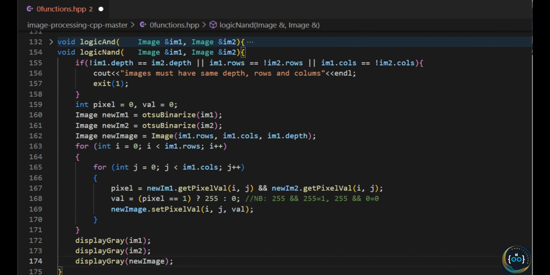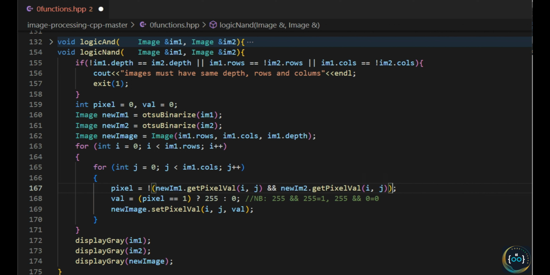On line 154, for logic NAND, we copy exactly the same thing as the logic AND and paste it there. The difference is that on line 167, we implement the NAND operation, that is, the inverting operator.